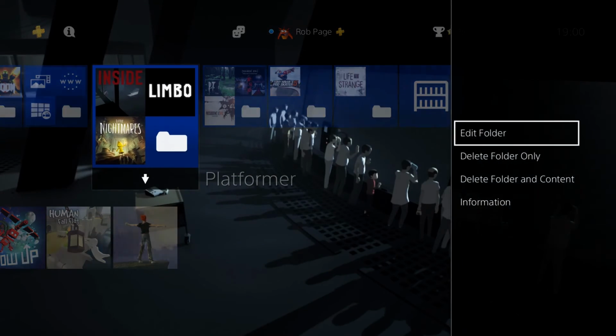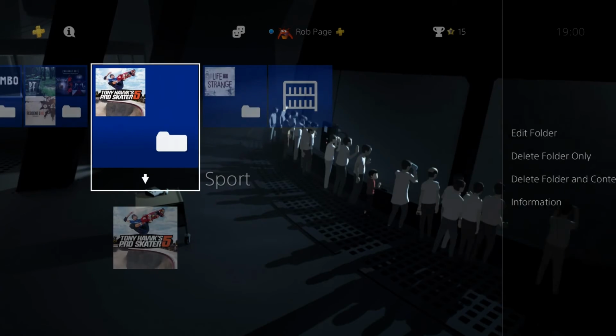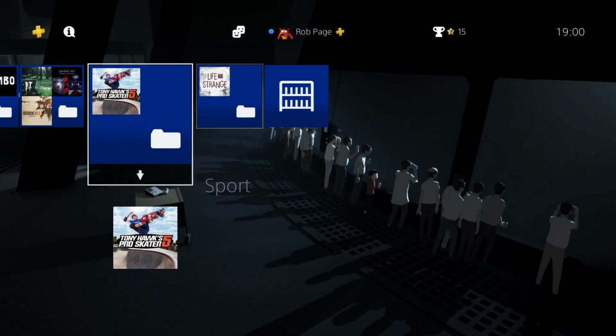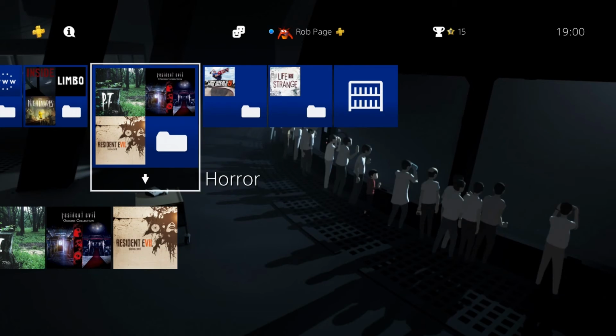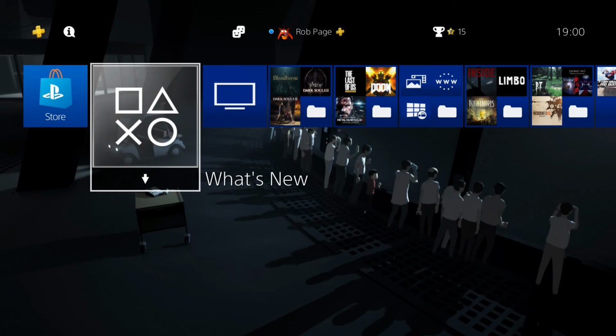It would be nice to be able to pin folders into place on the home screen too. So if I played a lot of shooters and I had made a folder for them, why can't I make it so that that's always the folder that's closest to the left of the screen? Also, why can't I get rid of the What's New area of the home screen? I don't want to see it, but it seems impossible to get rid of.